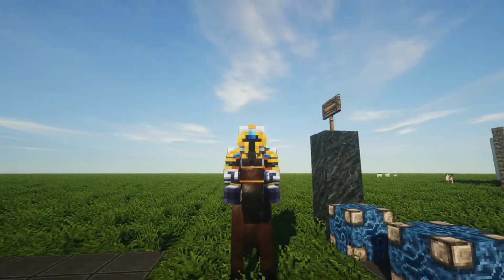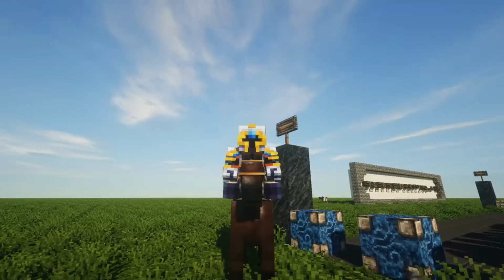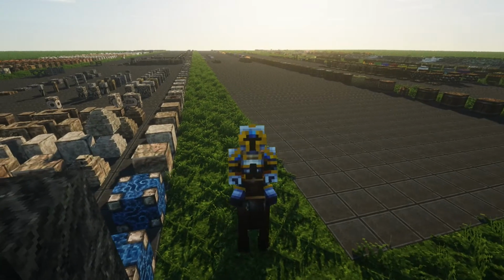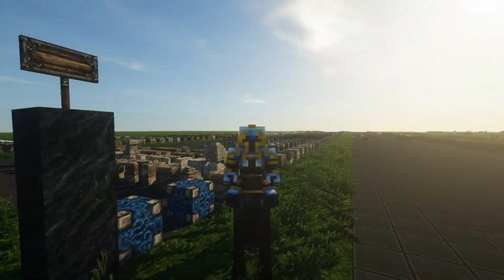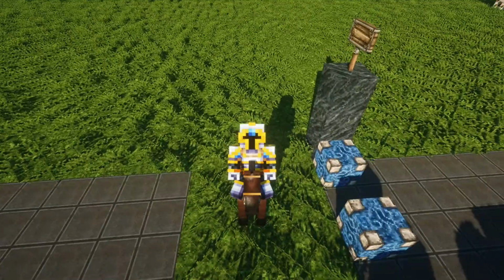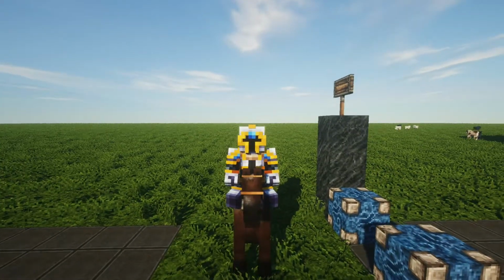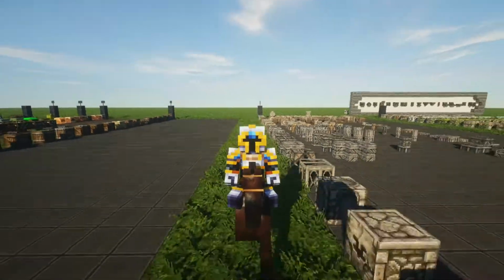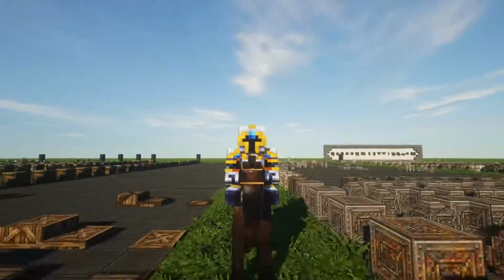One, you're probably wondering, why is he on a horse? And you're also probably wondering, did he really place every placeable block in Conquest Reforged? Well, the answer to both of those questions is yes. I did. Because I felt like it, and because I love you guys.